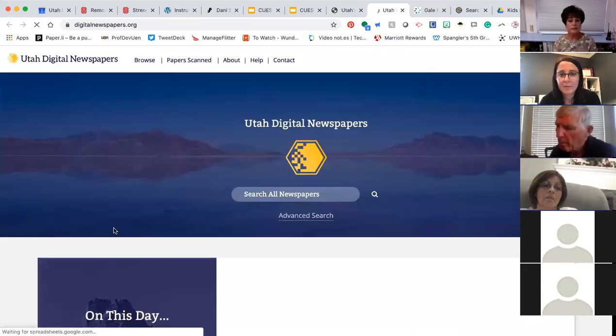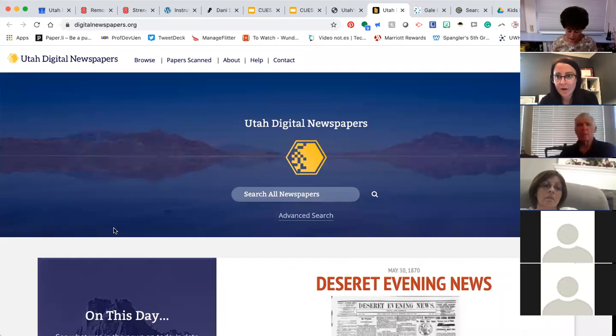Now, if you're like me, you've gone to a county library before and you've had to use the microfiche, which is a big machine that you slide all of these copies of newspapers over. And if you don't know exactly what day it is you're looking for, you're going to be there for a while. Now, all of the county libraries have started to scan and digitize their newspapers from the past. So it's not just scanned, but it also is reading the text. So I'll give you an example.